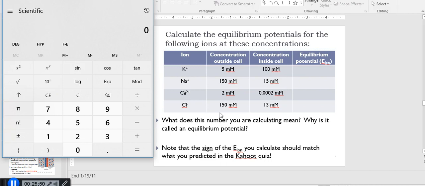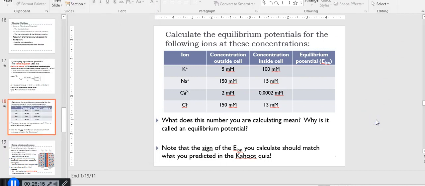The only difference is it's a plus 2, and so its charge kind of counts for more, but it's going to shift in the same direction. But again, we can quantify exactly how it would work with this Nernst equation. So this is telling us not only what is the point at which these ions won't flow across the membrane anymore, it also tells you what that ion does to the membrane potential. Because if the ion is not at its equilibrium potential, it's going to flow and shift the membrane potential towards that equilibrium potential.